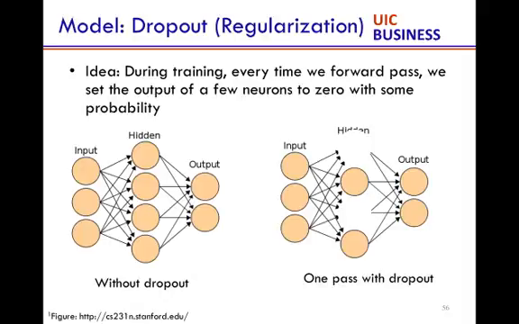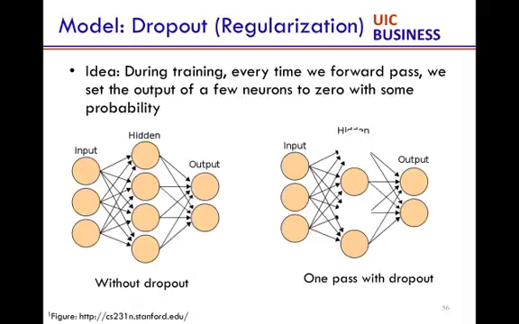So I can delete these edges, since these edges are irrelevant. The input is 3-dimensional. This neuron's output is 0 anyway, so these edges are not influencing anything. So 3 arrows are going into this neuron, 3 are going into this neuron, and ultimately you're getting the scores. That's what dropout actually means. You just set the outputs of the neurons to 0 with some probability every time you do a forward pass in your training.